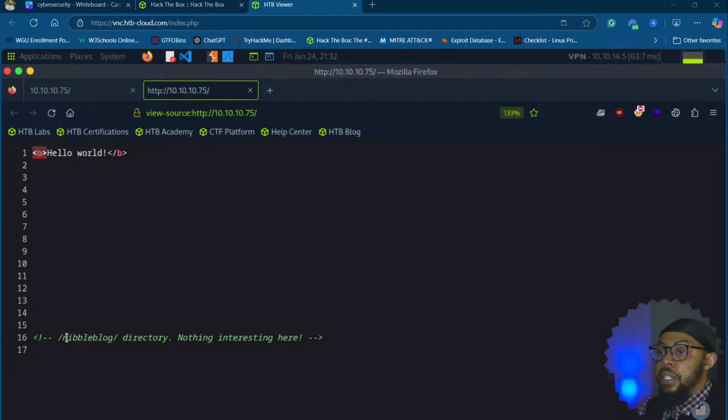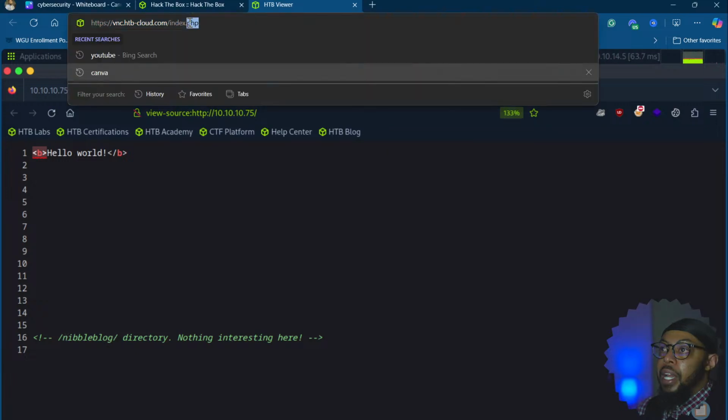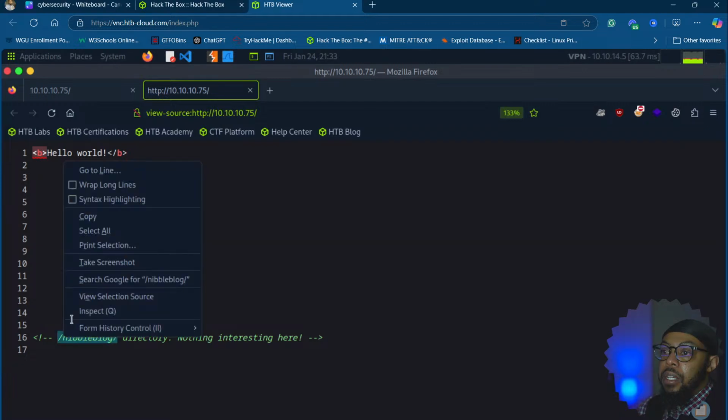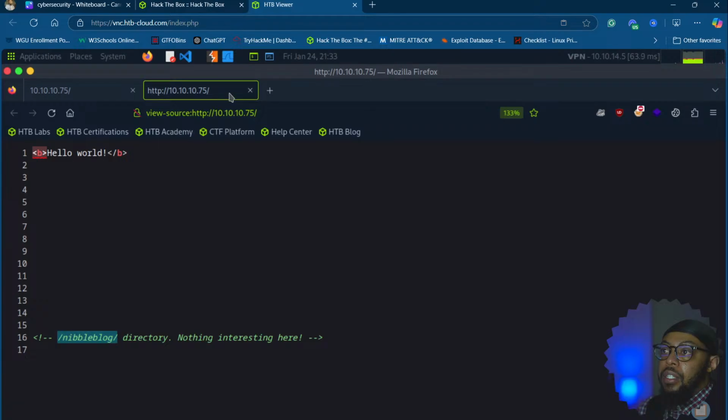HTML, and it shows that there's something called the nibbleblog directory. And all a directory is, like how you see this, where it says slash index.php, it's just whatever is after the slash. You just treat it like a directory in the terminal, kind of, except for now we're on a website, so obviously it's a little different. So let's check that out. See if we can find some goods.